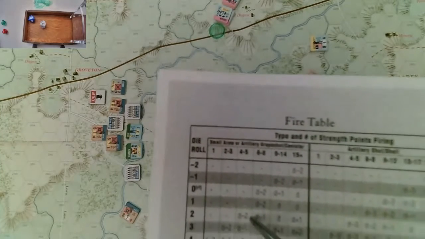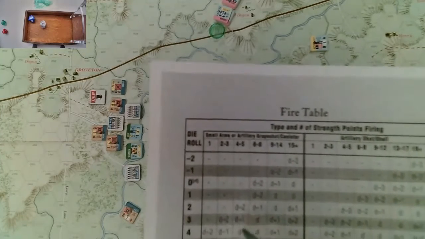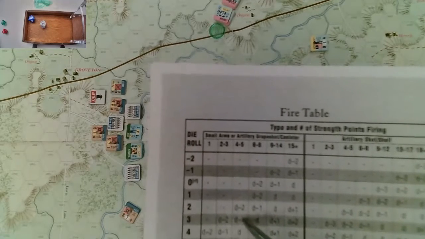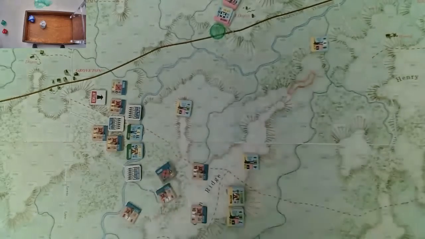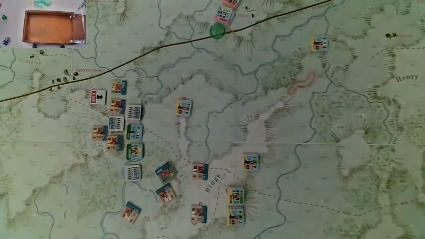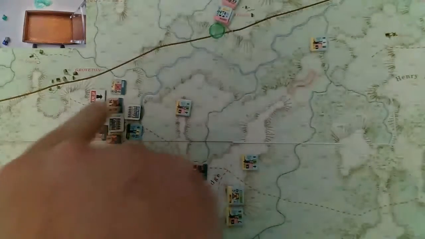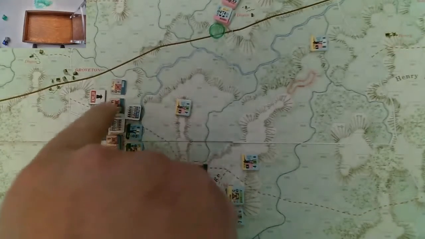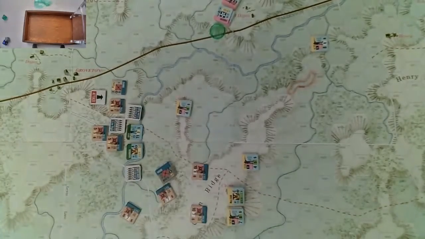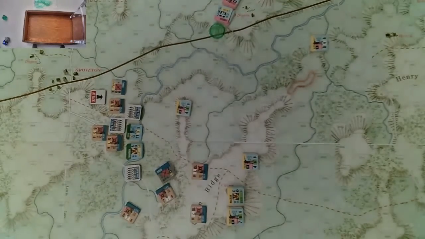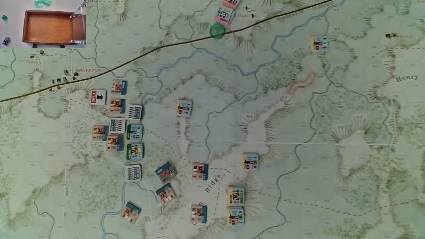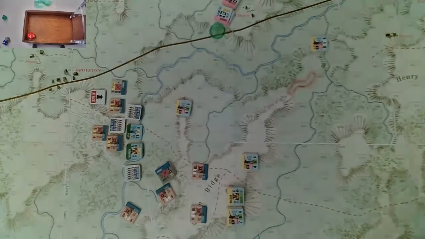A +2 brings them to there. They do get prep fire because they didn't move, so there it goes to 3. And then terrain, there's no terrain, so it's +3, so 0 to +3 is a D-1. Okay, D-1 on the brigade there with Evans there, so he's going to be a +1 to the morale, so they're going to be 7 with a -1 on the dice roll. 4, 3, so they're fine.